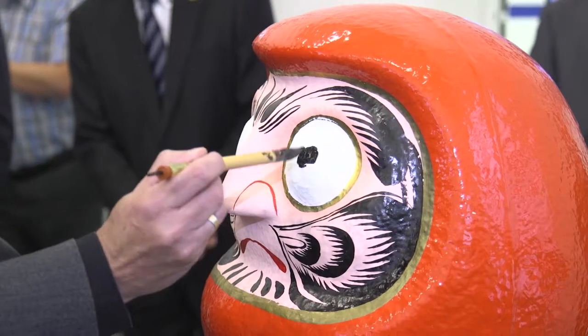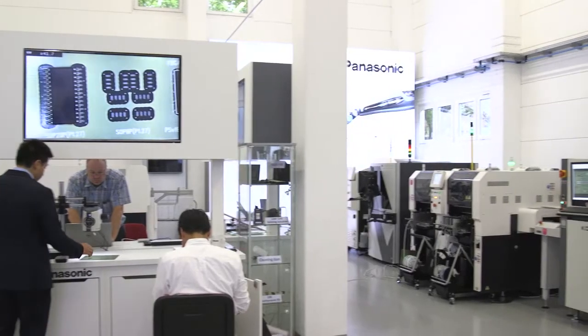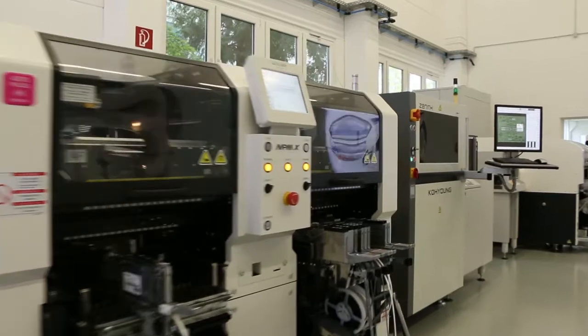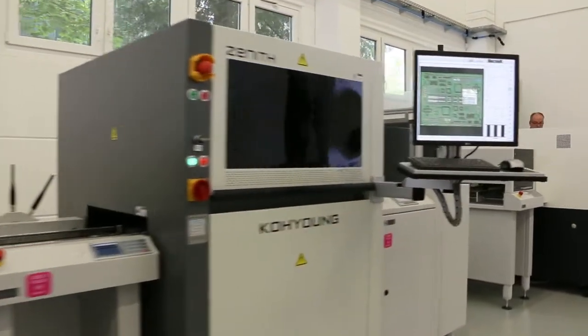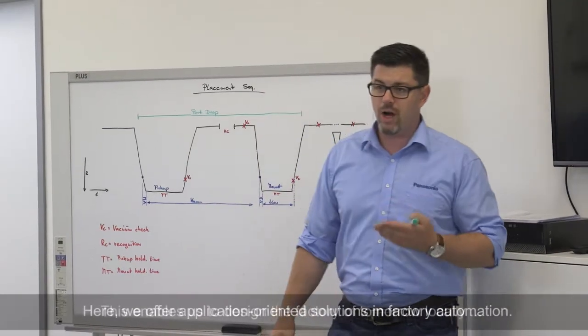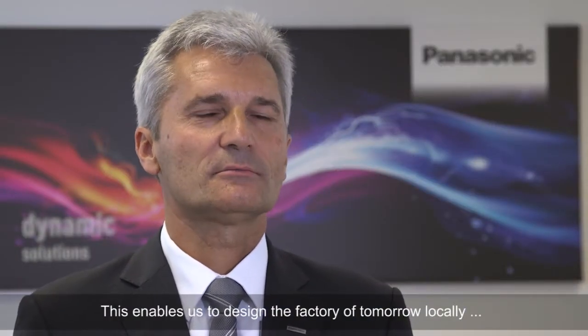It's a great honor to have this Technical Center today. Thanks to all our members' effort and activity, we propose to the customer not only machine performance and technology advance, but total solution beyond SMT, including software, hardware and lifetime cycle services. Here we offer the possibility to automate solutions in the factory, and we can create the factory for tomorrow in close dialogue and agreement with our customers.